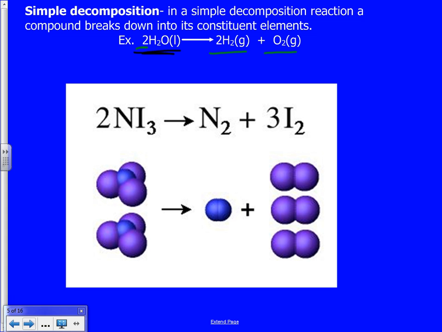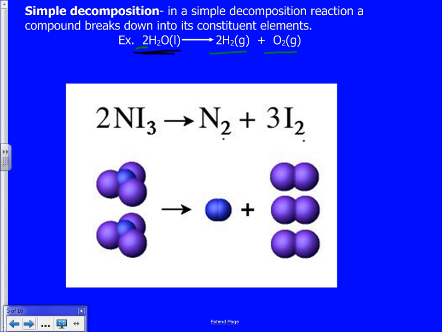We've got nitrogen triiodide here, and it is breaking down into nitrogen gas and iodine liquid. Okay, iodine actually comes as a liquid. Now, if you were doing this reaction, would you need to look at your periodic table to know that N should be a little 2 and I should be a little 2? Okay, are they highlighted on your periodic table? Yeah, okay. They're both yellow on your periodic table. So it's really important that when you're doing reactions, you look and see, do I need to put little numbers or do I need to put big numbers beside these?